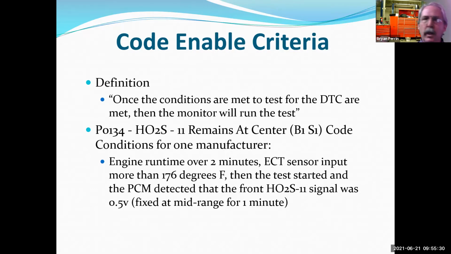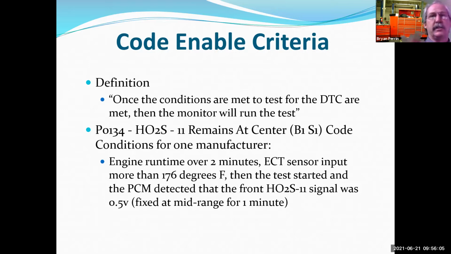I mean, one manufacturer may say, hey, it was stuck at 5.5 volts. Another manufacturer may say it's stuck at 450 millivolts. Or another manufacturer, which is common for this code, says it didn't go below 300 and it didn't go above 600, which means it didn't see lean, it didn't see rich. But I could still have what? A fair amount of movement there where it might look kind of okay, but now I need to go in and actually look at what voltage thresholds it's crossing. So the voltage could change, the time could change.